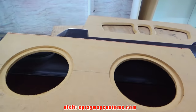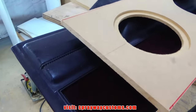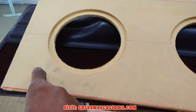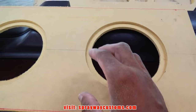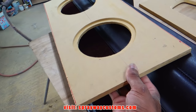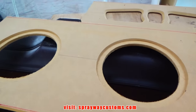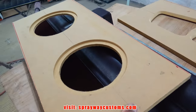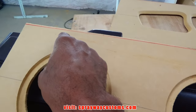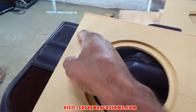Okay, I got my speaker rings platform. Now you can see it's pretty much too big for it. So what I'm gonna do, I'm gonna trim out some of this bottom just so the bottom of the speaker ring sits somewhat close to the bottom. As you can remember, I gotta keep this speaker inside of this to be able to clear when I cut inside the door itself out. Then I'll probably trim some of this off at the top and circle this off on each side.